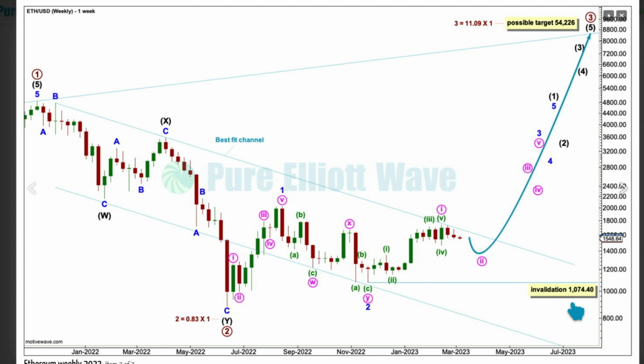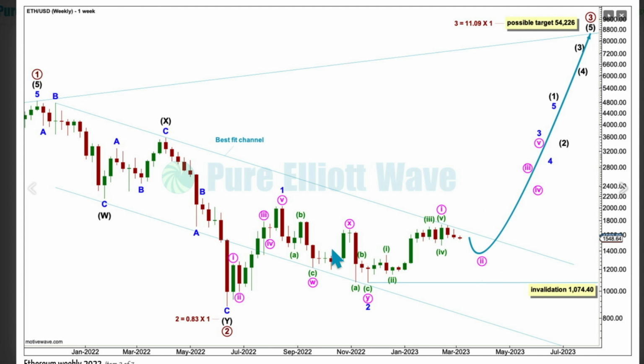It may not move beyond the start of 1 below 1074.40. I've drawn this best fit channel really carefully. I've drawn it from this high, not the all-time high, but this high to this high, extended it on out, and it's almost touched for the last few weeks upward movement. From this low to this high, this upward movement looks really good as a 5-wave impulse. So with a 5 up, we should be seeing a 3 down, which may not move beyond the start of the 5 up. One of the simplest, most basic Elliott wave concepts.